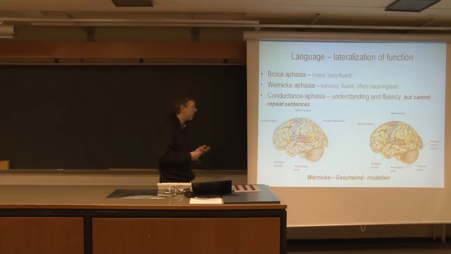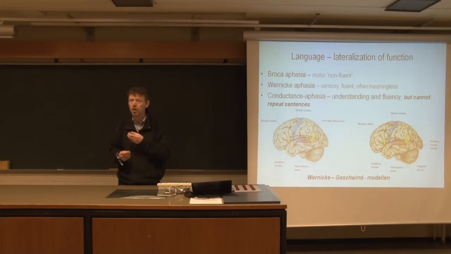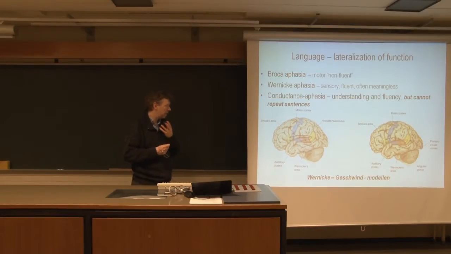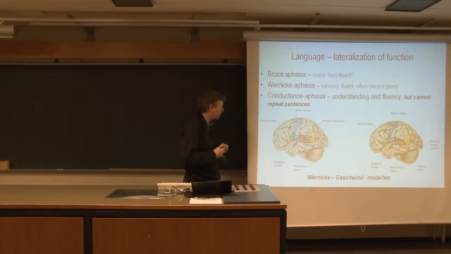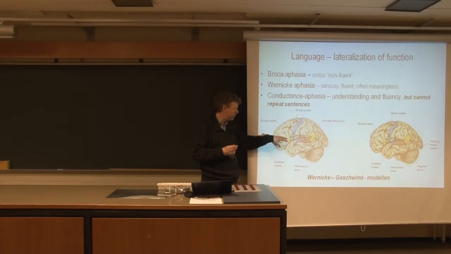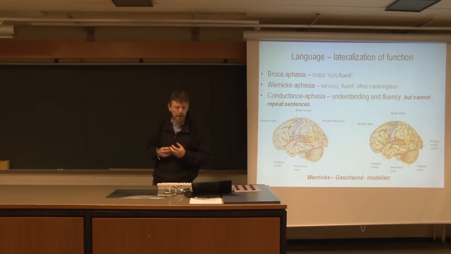So people who have a hemorrhage in Broca's area do not necessarily have any affection of their ability of using the tongue or using the muscles in the larynx and to be able to produce muscle activity. But it's in the control, it's in the formation of the language that they're lacking.